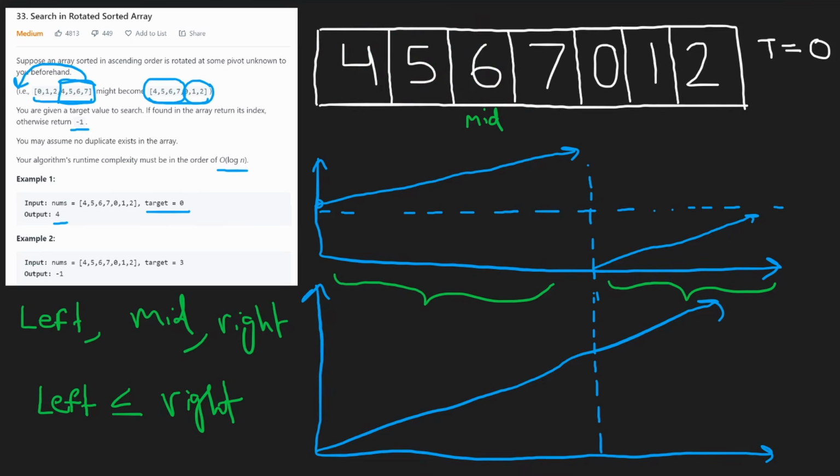What if our target is less than the middle value? What if our target was less than 6? Well, these two numbers are less than 6, and these 3 numbers are less than 6. How do we know which way to go? Do we go left or right? We can't go both directions in a binary search. The key is to see that in our left sorted portion, the smallest value is right here, or on our graph, right here. If our target is even smaller than this left value, 4, then we know we don't have to search 4, 5, or 6. We can run binary search over here.